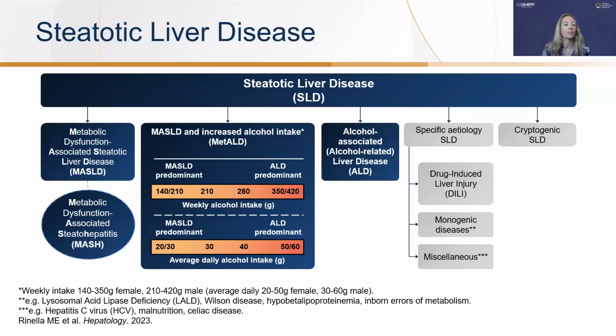So we would consider this broad category of steatotic liver disease. We can break this down further into our patients who have MASLD, so who have evidence of hepatic steatosis with at least one cardiometabolic risk factor, and then patients with MASH or metabolic dysfunction associated steatohepatitis who have evidence of inflammation from the fatty infiltration in their liver, typically evidenced by elevated transaminases.